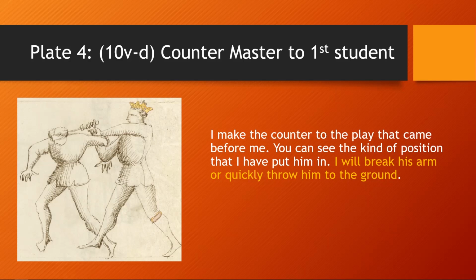And what's happening here, this one's interesting because the counter master is wearing both a garter and a cornet. But he is grabbing his own wrist to resist the bind and doing a counter bind instead.